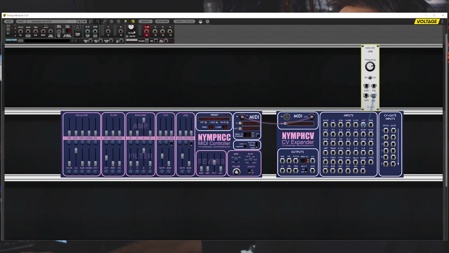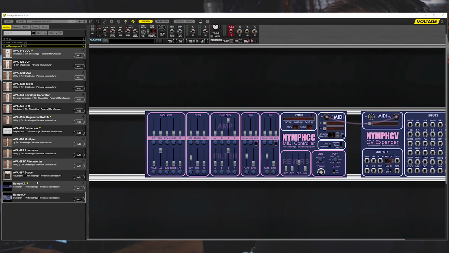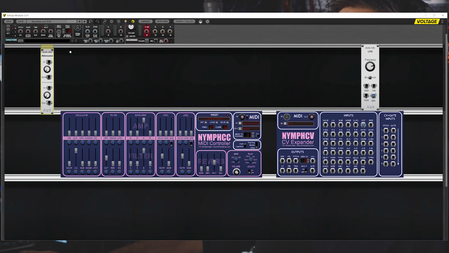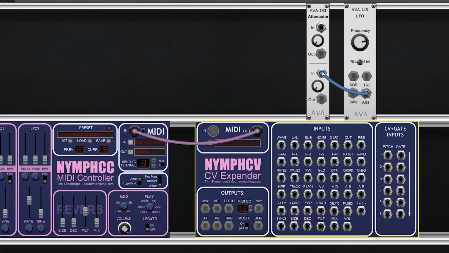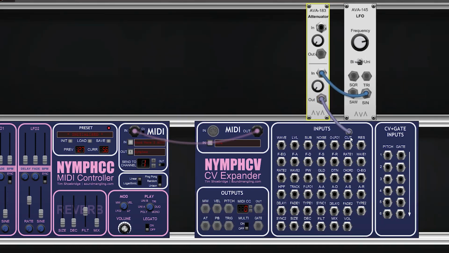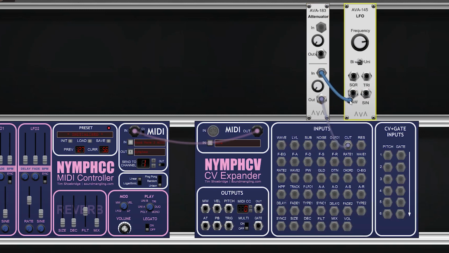So let's do that. I've developed an attenuator, should I say. Here it is. This attenuator, it's got 2 attenuators on it. It's a dual attenuator. One circuit there, one circuit there. So let's take this patch point and put it into the attenuator, and then come out of the attenuator and go into the cutoff like that. And now let's hear what that sounds like. There you go. That's far more acceptable. Let's try the sawtooth.